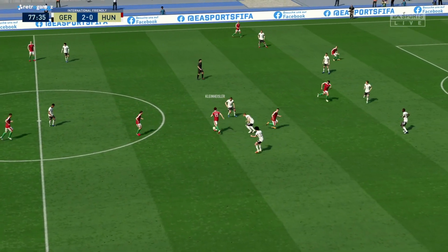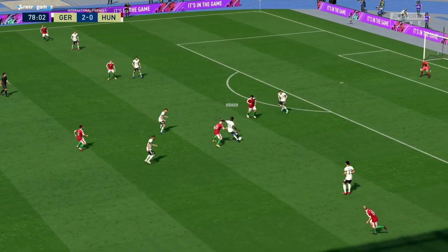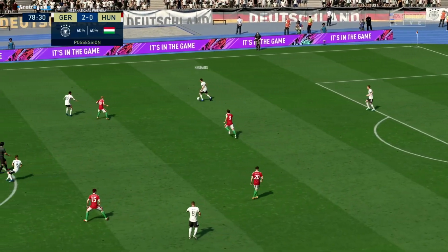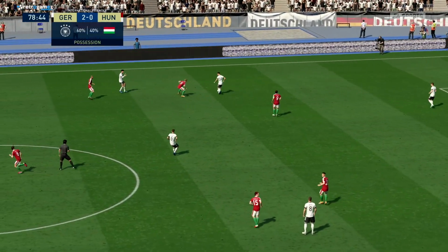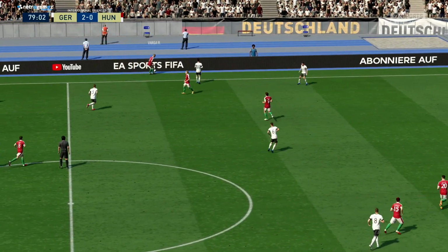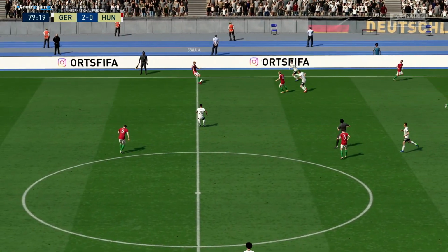Kleinheisler. Salai, unable to keep the ball. The hosts have had the lion's share of possession, really starting to dictate the tempo of this game now. And they're creating chances as well. I'm not sure their opponents seem to have the answer, to be honest. They can't seem to get a foothold in this game.